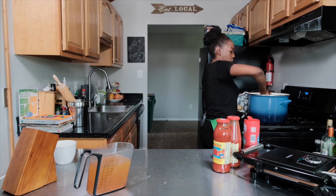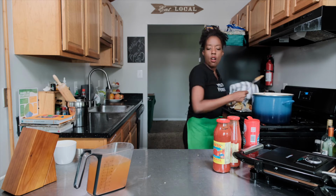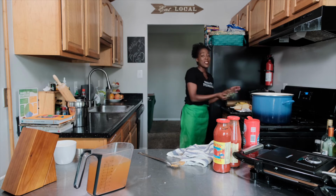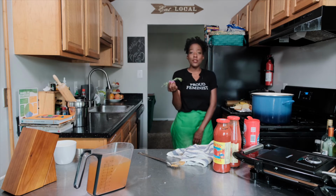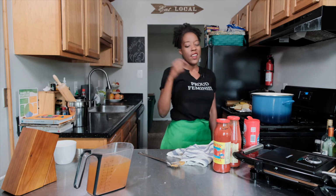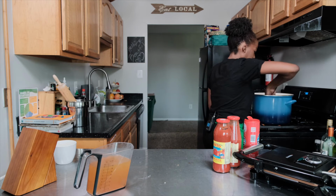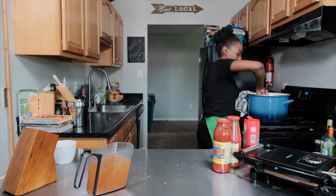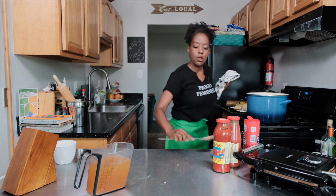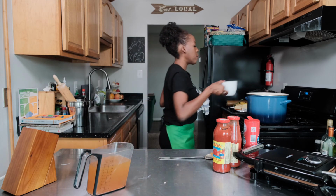Starting to get all thick here. That is perfect. On the bottom, because I absolutely love it with tomato soup, a little bit of rosemary. I'm going to throw the whole sprig in there and just take it out when we're done. You don't want this to overcook too much. But at that point, that's when it's time to add our cream.